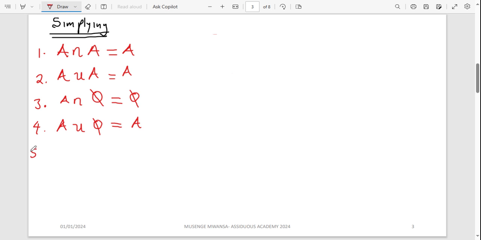Okay. The other rule that you need to understand: if you have got a set A, you intersect it with a universal set. Now, take note, for the universal set you can either use E or you can use U. I don't want to use U because I'm also using U as union. But just know that you find them the same. Say you get a set A, you intersect it with the universal set. Every time you're intersecting two sets, the smaller one will always be the answer.